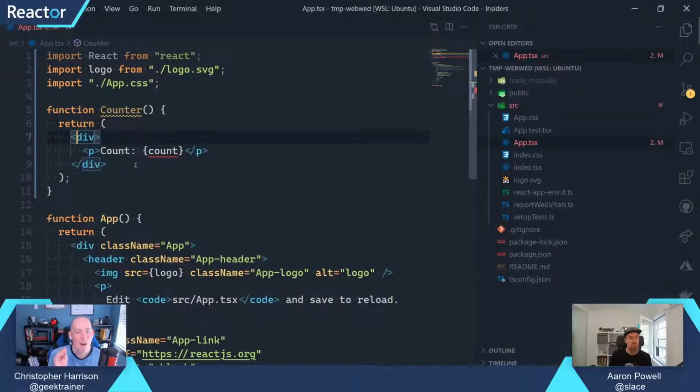By the way, are you typically a function person or a const fat arrow person? Depends what I feel like. I often, like in my own code, I'll tend to do const and use the fat arrow. But often when I'm teaching, I will go function because people are more familiar with that as a keyword and as a pattern of creating functions than doing what are essentially anonymous lambdas.